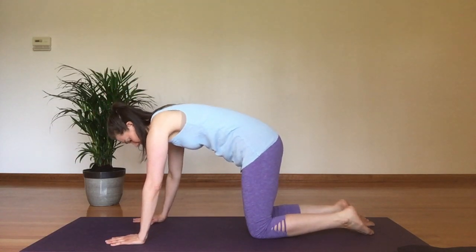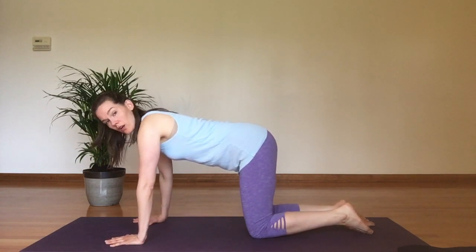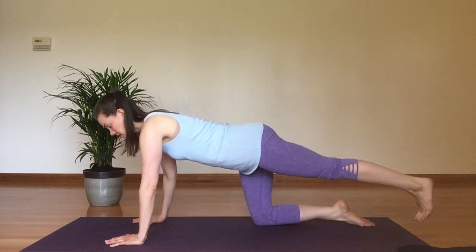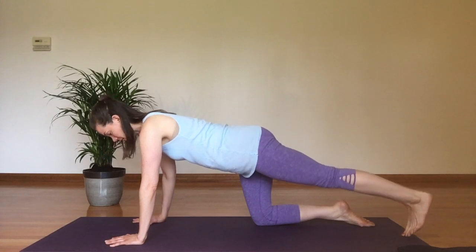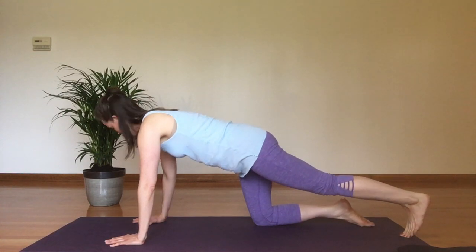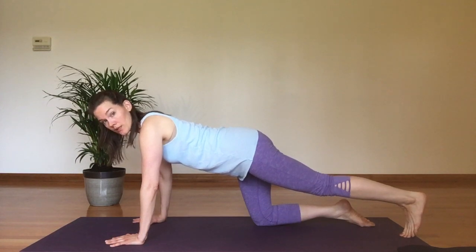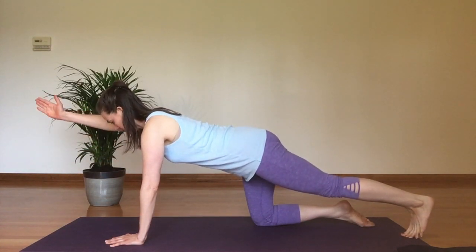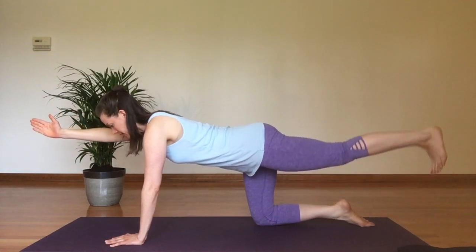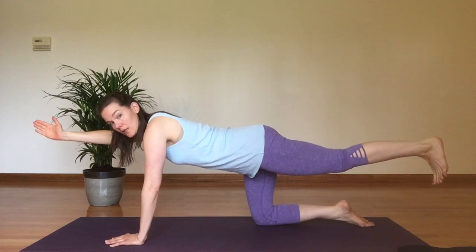After doing maybe 5 to 8 of those cat-cow vinyasas, I'm going to go into what I call bird dog. It's also called hunting dog by some people. So I'm going to bring out my left leg, keep my toes on the ground, make sure I'm not sagging or sticking my tailbone out. Keep that integrity of the spine, keeping my left shoulder blade kind of hugging in towards the ribs, and then I'm going to bring out my right arm. Keep that there. If I feel pretty strong and stable here, I can lift up the leg. And I'm just going to keep that there for maybe 3 to 5 easy breaths.